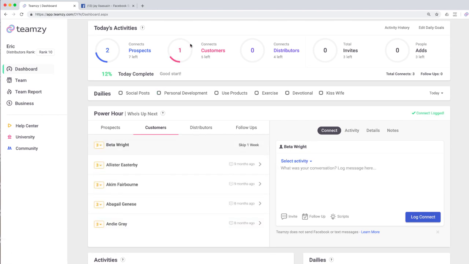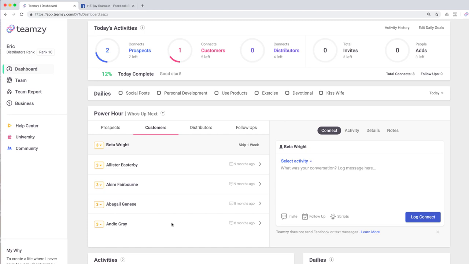Boom. And I'm going to go down my customer list until I've connected with my customers for today. Listen, you don't need a complicated follow-up plan for customers. If you have Teamzy, it will cycle through your customer list and you just stay in touch with them. When they come up on your up next list, just send them a message. Just let them know you're present for them. I guarantee you that if you are in regular contact with your customers, they will order more products and they will retain longer. Okay? And if somebody used to be a customer and they haven't ordered in a while, treat them the same as if they're current. Just connect with them, stay in touch with them. It will help, trust me.